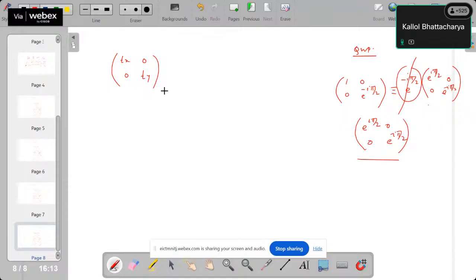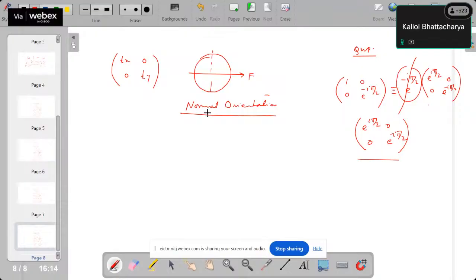Now, in whatever we have done till now, we have assumed that if it's a polarizer, then the transmission axis is along this direction. If it's a retarder, then this is the fast axis, and the slow axis is here. And this will be said to be in normal orientation. So in this case, the polarizing device is in normal orientation.